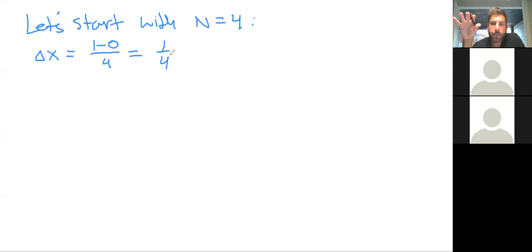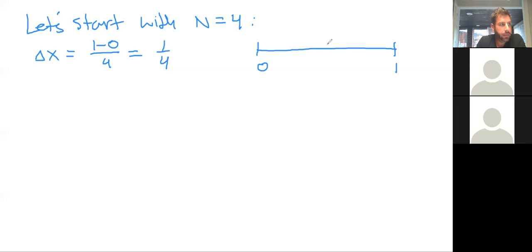Now, it's hard for us to get these x sub k's, so a good thing to do is to draw a number line. This is useful for helping visualize this. If I have a number line, remember, I'm only interested between 0 and 1. Why am I only interested there? Look at the bounds of my integral: 0's the lower number, 1's the upper number.